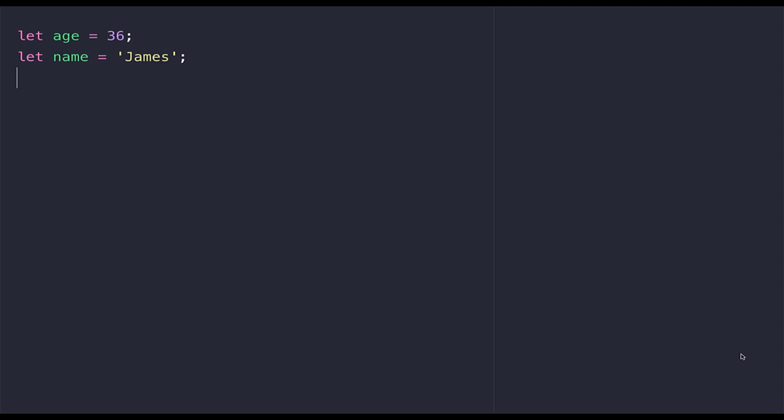So I've got two variables defined here at the moment, age and name, and it should be fairly clear that the age has got a numeric value and the name variable has got a text value stored in it. So we can say the data type of age is a number and the data type of name is a string. And we can check that using the typeof operator in JavaScript. So on our console, if we type typeof age, you can see in the output on the right we get the value of number. And if we do the same thing for name as well, you can see we're being told the data type of name is a string.